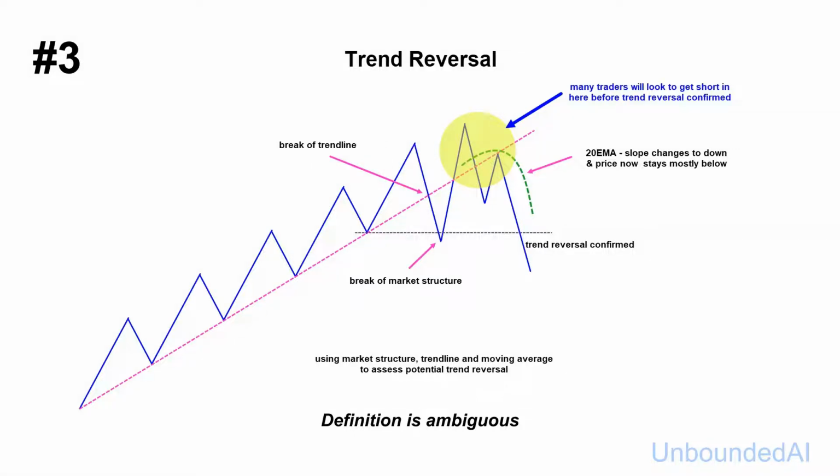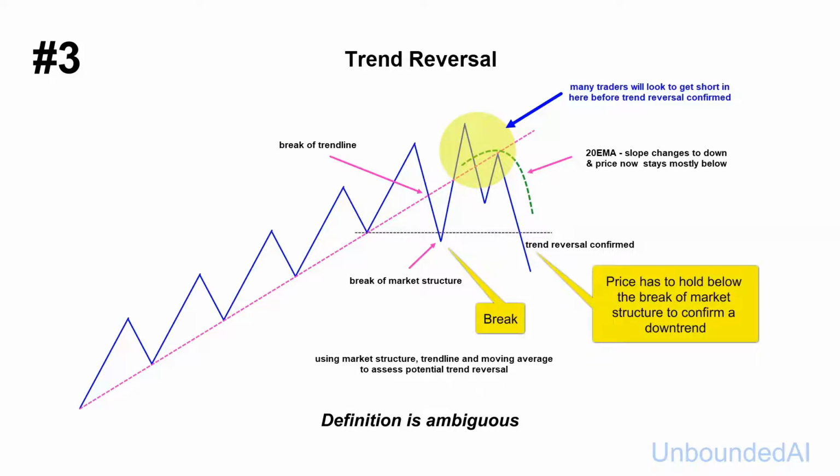3. While trend has a clear definition, it seems that trend reversal does not. I never truly appreciated this gray area of trading until I started making this video. I searched dozens of sources and found no consensus definition for a trend reversal. Traders use a variety of different ways to define a trend reversal, including structure, trend lines, moving averages, and indicators like RSI. The clearest definition to me is a break and hold inside the market structure of the same time frame.